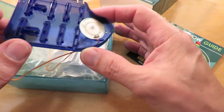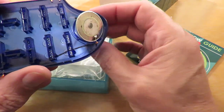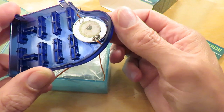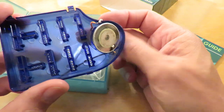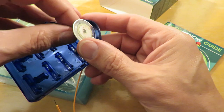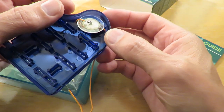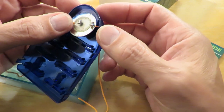Looks like it might have been assembled before, and seeing that bit of wire hanging loose there, I think this might be a slightly longer build, because that looks like that's broken. Pretty sure that that bit is supposed to be there. There's a good chance we won't get that to solder on there either.